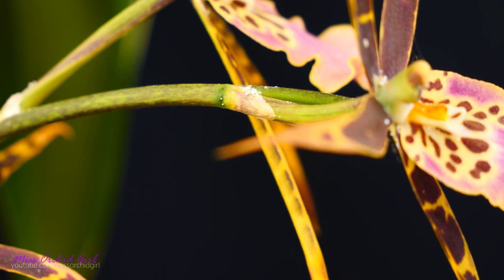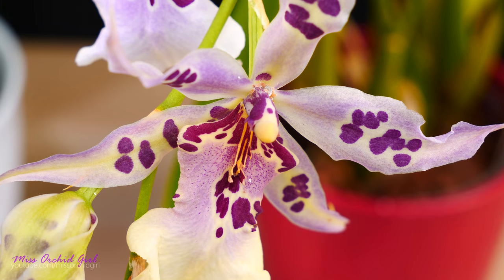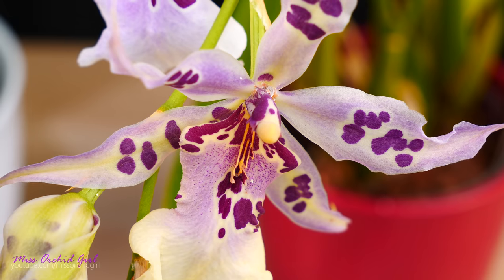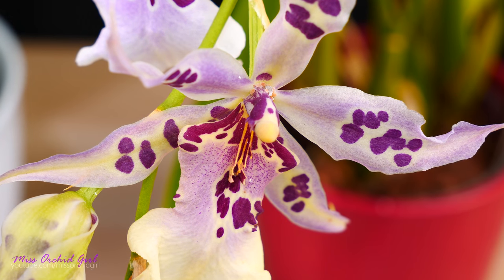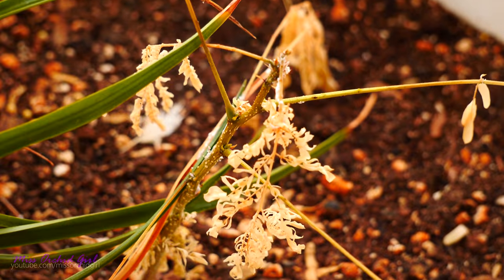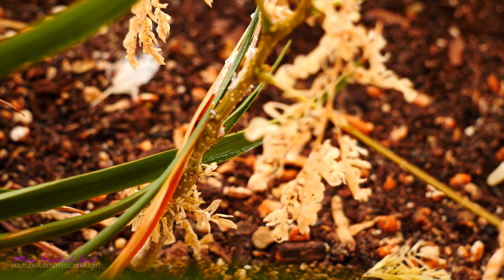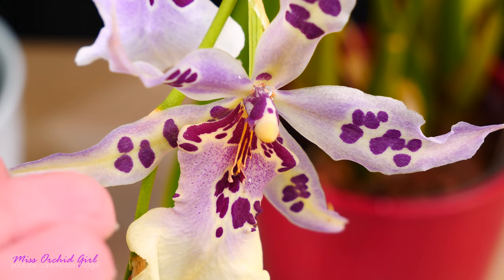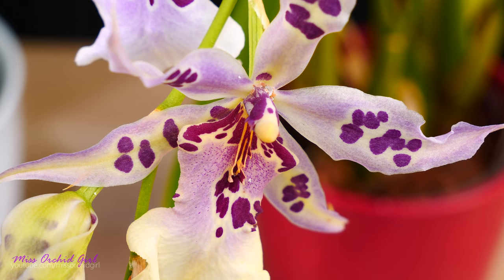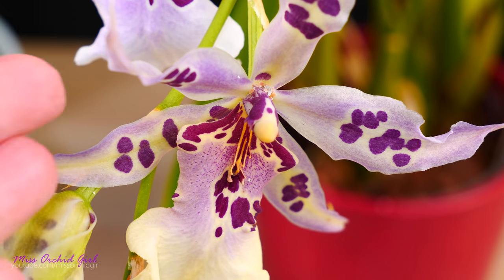If I look at the orchid in its entirety, I really don't see much activity on the leaves, but definitely on the flowers and the flower spike things are not looking great. How do mealybugs occur in a collection? Just like any other pest, they are present in nurseries, they're present outside, they're present everywhere. Orchids are not the only thing they like — most other plants are on the menu as well. They can get on our orchids through the window, through new orchids, on your clothes, with the wind — there are a million ways in which they can enter your collection.